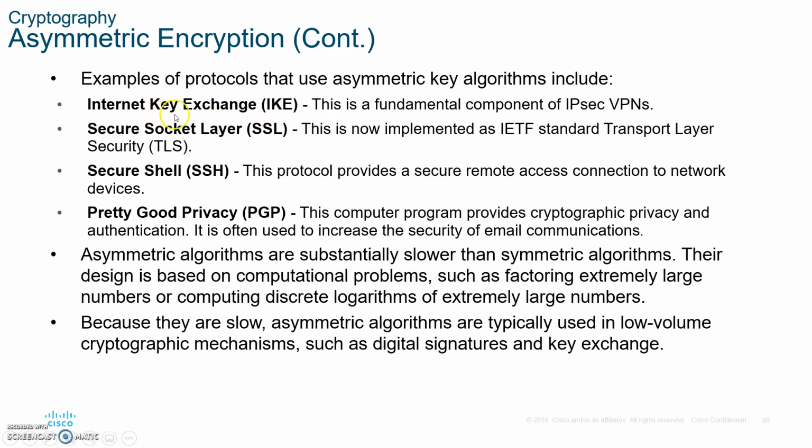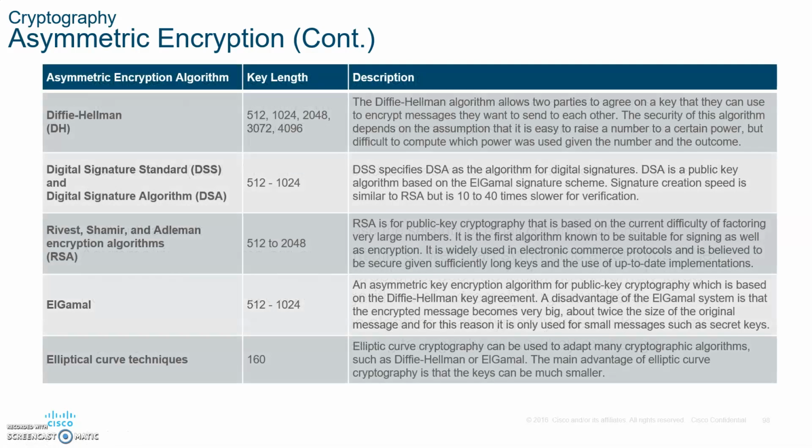Please write these down. This is the Internet Key Exchange that's used for VPNs, IPsec VPNs. Again, we'll try to set something up in lab doing that. It's used for SSL. Every time you type HTTPS, we're using SSL, that's the RSA, asymmetric keying, and Pretty Good Privacy. That's when you're encrypting emails as well. All right, and here are the different flavors of asymmetric encryptions. So please write those down as well.